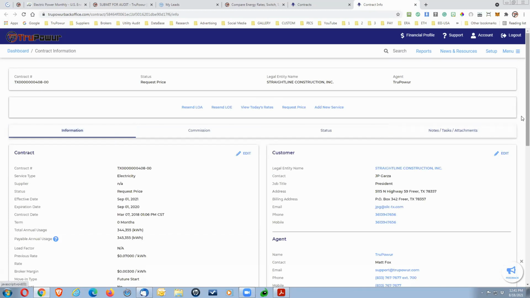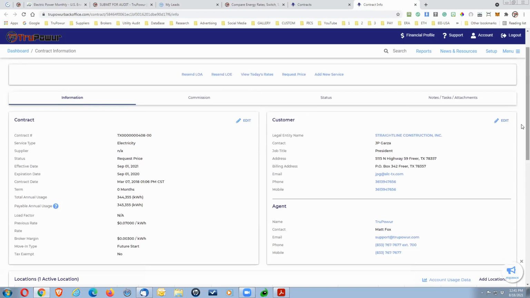So at this point, we've uploaded the customer's information to the auditors, and now we've added the customer into the back office of the pricing platform. And so now we're ready to create a proposal. The way to do that is to go up here to where it says today's rates and click on today's rates.